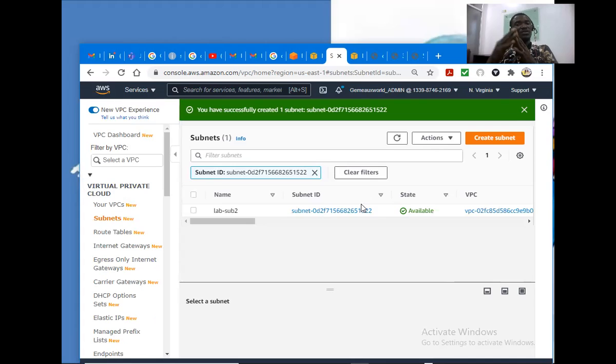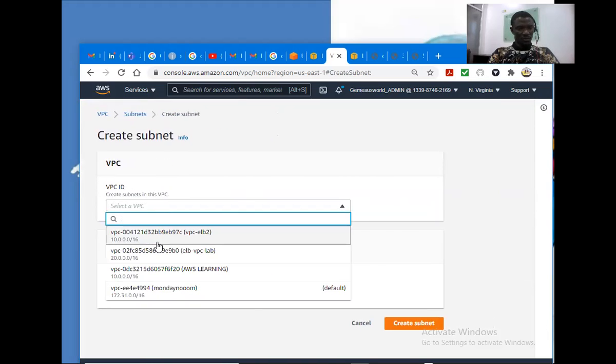That does not mean you have to create just one subnet in each availability zone. You can have 5 subnets in one availability zone, but just for this class, we're creating one subnet. We're creating a private subnet for this class alone. So let's create the third one.